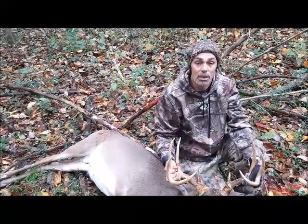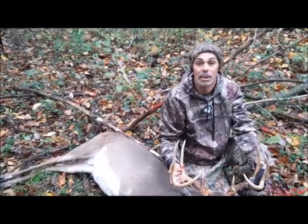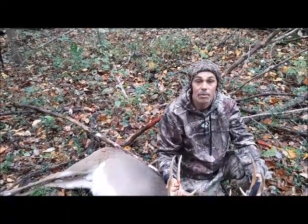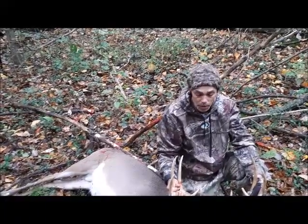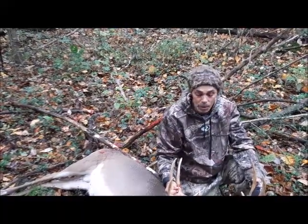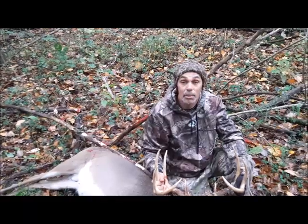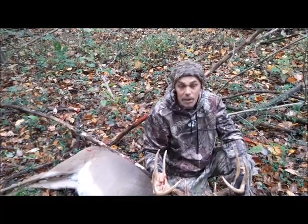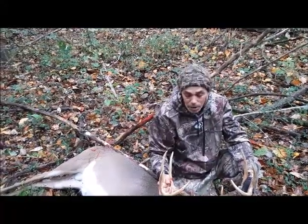And we got in here last week, made a mock scrape. We tried to make him feel like another buck coming in here and messing with his girlfriend. That way we aggravate him a little bit and get him to frequent the spot more. And we only put out scent when we was in the woods. Like when we was here hunting, it's when we put out scent and freshly scraped up. And y'all, anybody tell you mock scrapes don't work? They work. I was standing almost on top of my mock scrape when I shot this deer at 22 yards.